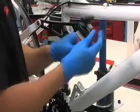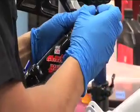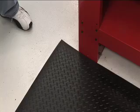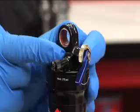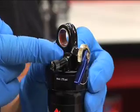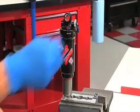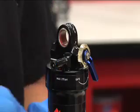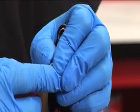Before we get to the air can, remove the shock from the bike and remove the shock mounting hardware using either your fingers or a pair of pliers. Place an oil pan on the floor underneath the shock. Turn the rebound adjuster fully counterclockwise toward the rabbit. If applicable, switch the gate to the full open unlocked position. Remove the swivel air valve cap. Using a small tool, depressurize the air can by depressing the valve.